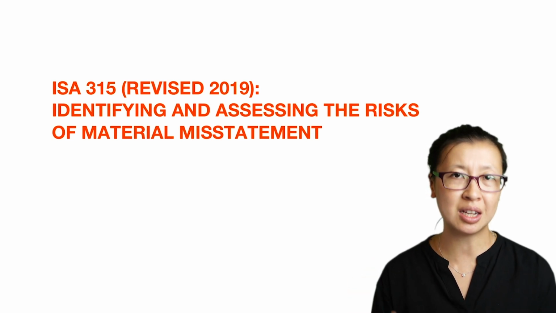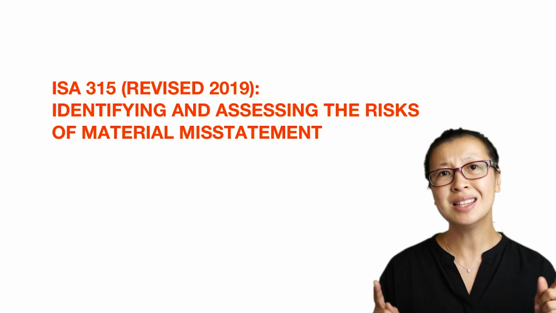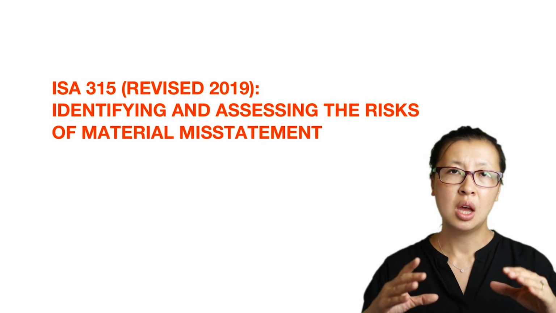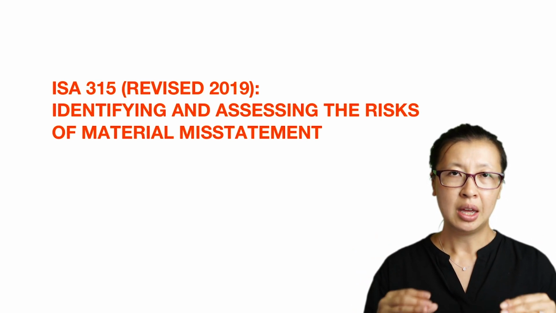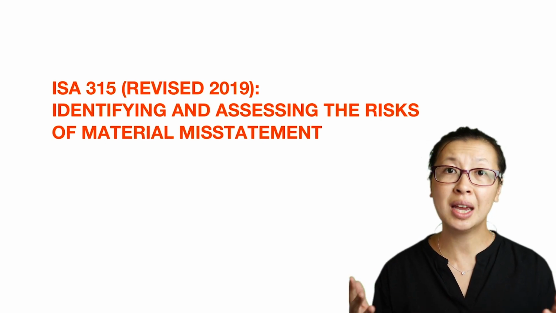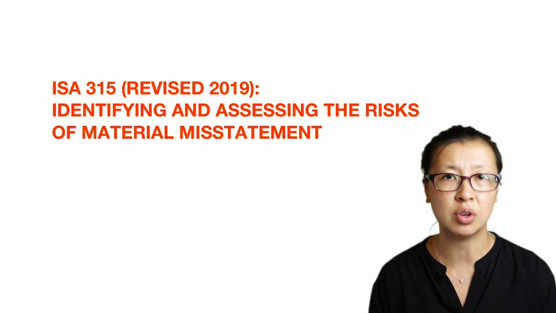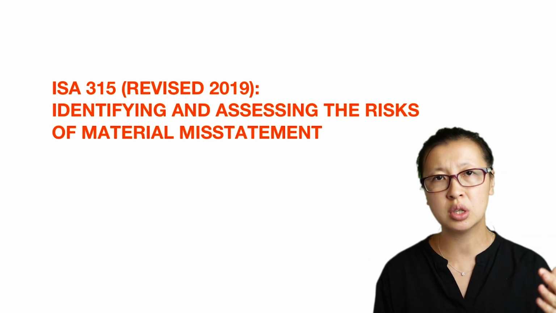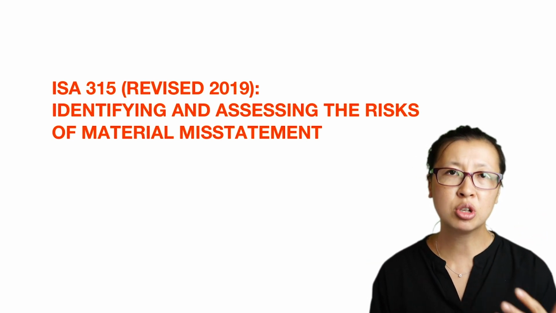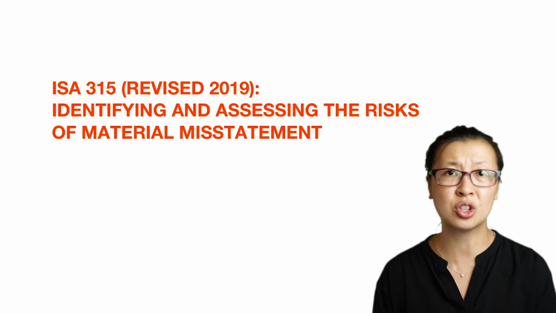Now, why is identifying risks important? This is really important because identifying risks is the foundation for conducting the audit. At the beginning, at the planning stage, we identify where there are greater risks of misstatement. And because an audit is risk-based, we're going to focus and spend more effort on those parts of the audit where we think there's a greater risk of misstatements or errors.